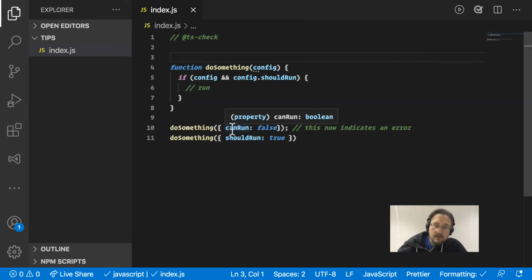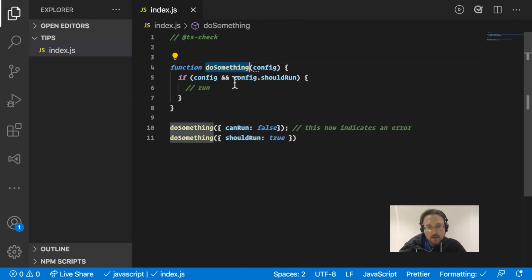Okay, now we have a similar scenario. We have a function this time around, but it passes an object as a property in there, and we can see that this object has this optional param, should run. So what it does to make it optional is to say, hey, if config is actually defined, if it's passed to us, and if it has this property, then I can do things.